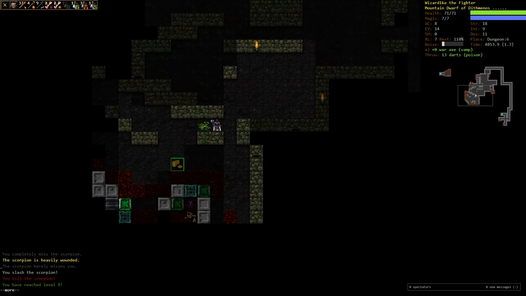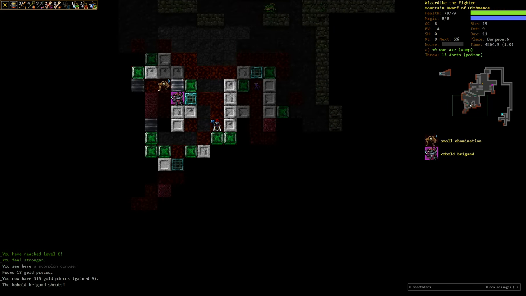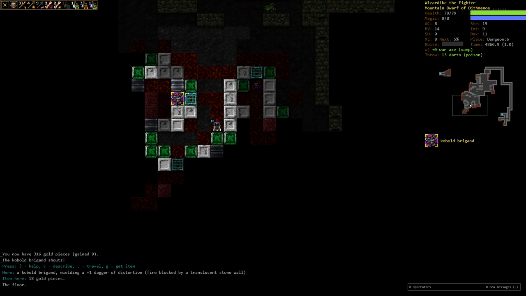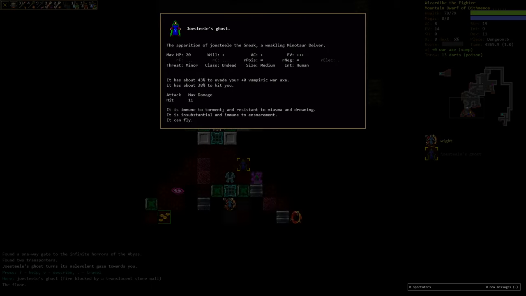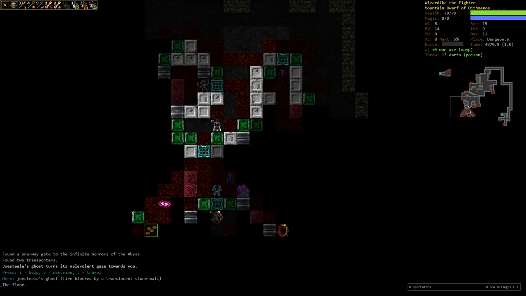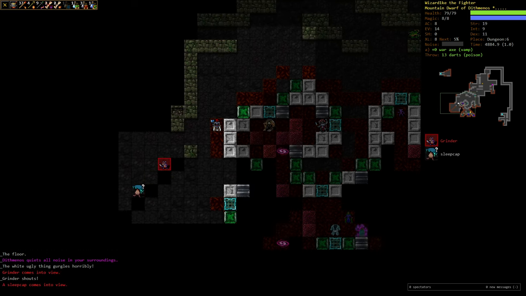And there's also some kind of abyssal vault here. These things should be able to get out. And is that a distortion weapon? Yup, it is a distortion weapon. And there's also Joe Steele's Ghost. They're a Minotaur Delver. They're really weak. They've only got 20 hit points. They're probably like a level 1 Minotaur that... Wait, this is not a level 6. Oh, hey, Grinder. I do have a willpower, but I'm going to pull it back.